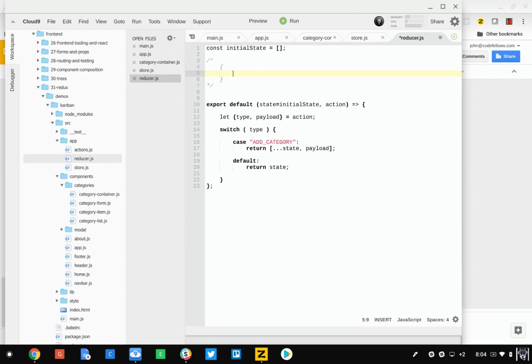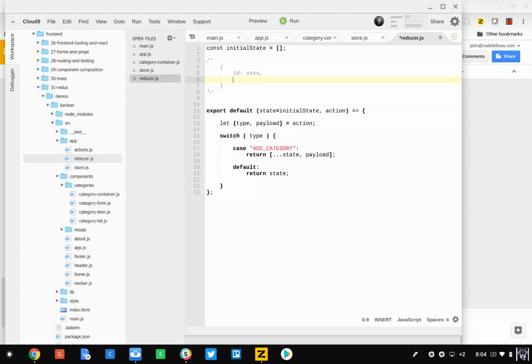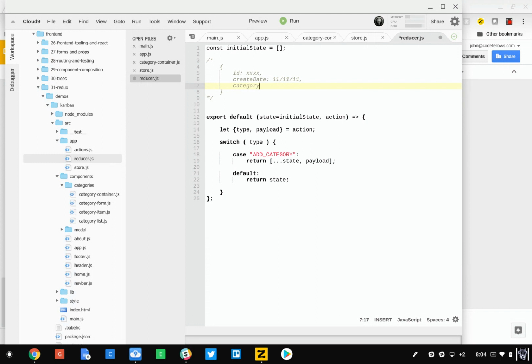These are going to look like an ID, which is something. We'll do a create date of whatever. And what else? It'll have, just call it a name. Call it a title. Let's call it a title.